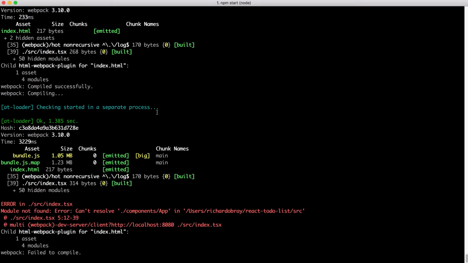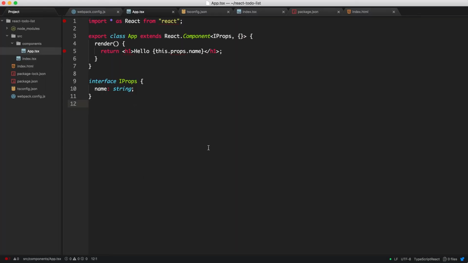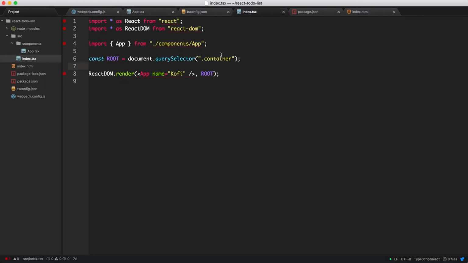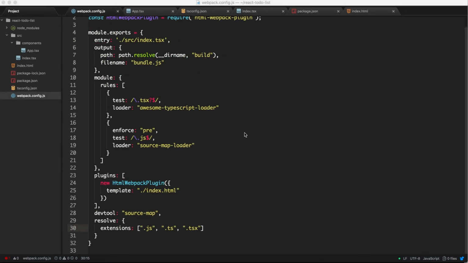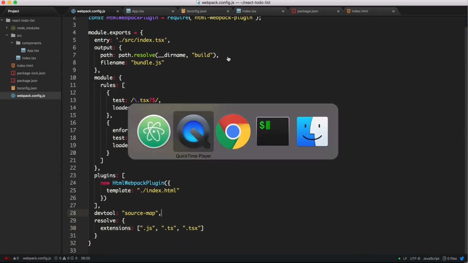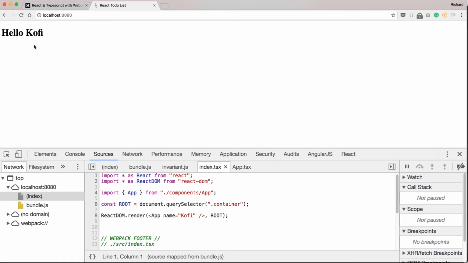Let's go into our terminal, and it's been doing some linting on the fly, and it can't find component/app. Let's see if I've made a spelling mistake. I won't be surprised if I have. Components. No, it looks correct. Okay, turns out it was the way I spelt extensions in the Webpack file, so I've changed that, restarted the server, and this all works now.